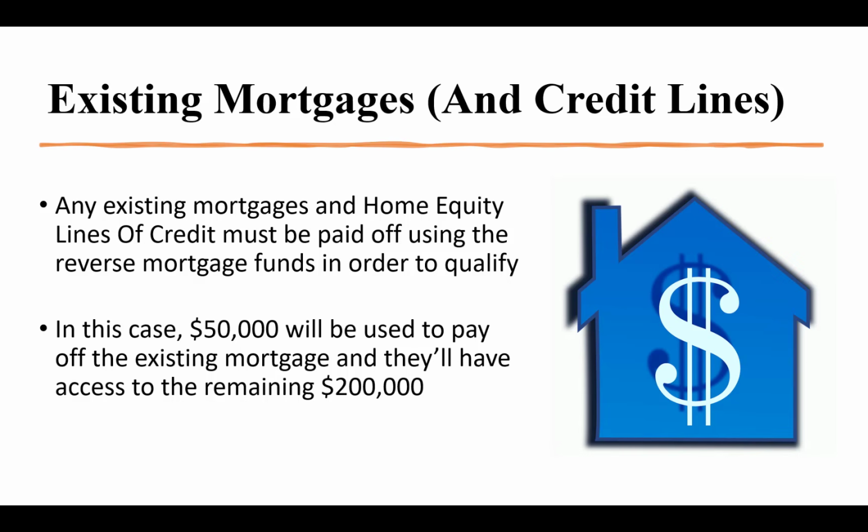Now, if your mortgage was bigger than the reverse mortgage available, unfortunately, you don't qualify. Any existing mortgage or home equity line of credit must be paid off first using the funds. And if there aren't enough funds, unfortunately, you can't take out a reverse mortgage until that balance has gone down or you've gotten a little bit older and qualify for more.